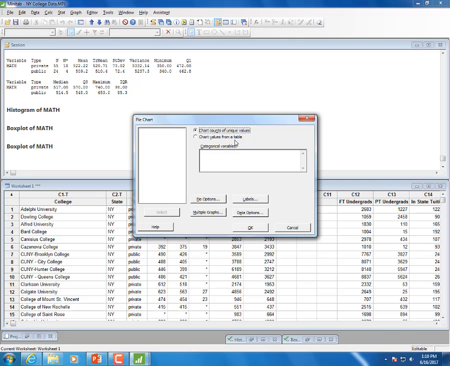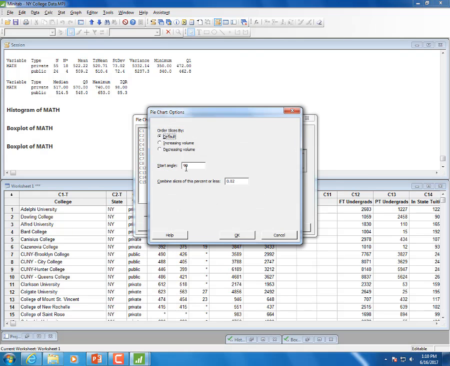Instead of typing in all of these raw data, if you just said, okay, private schools 60, public schools 75, that's when you would say chart values from a table. All right, the categorical variable I'm going to do here is type. Let's just do a nice two-category one.